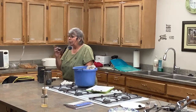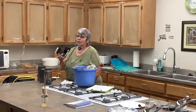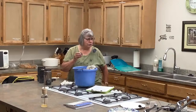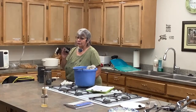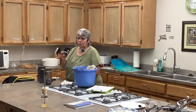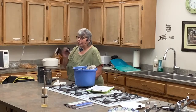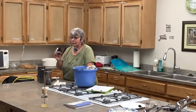wonders. A word of caution, if you're on medication, you need to not take it at the same time. Is it an hour or 2 hours? 2 hours before or 2 hours after your medication, because it'll also absorb your medication, and then you're not going to get your full dose. So 2 hours before or 2 hours after your medication, if you're on medication.